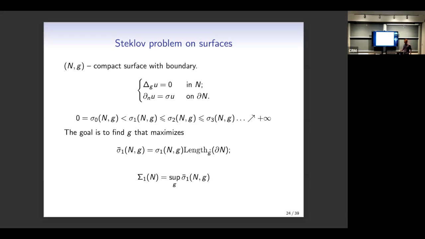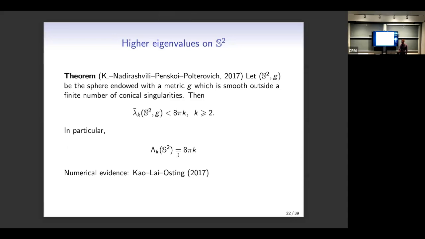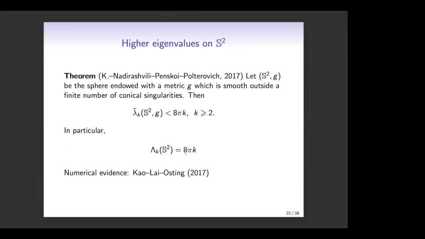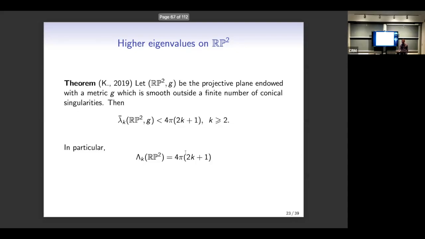I mean, you can already see it for the sphere, right? For the sphere, this is a Weyl's law: the k-th eigenvalue is 8 pi k plus small o of 1. So you can expect similar results for the torus, but we don't know how to prove this. This result is somehow overkill in this case, because you characterize all the values and then extract the asymptotics from there. One might be able to prove asymptotics for the torus without finding all the maximizers. But it's still an open question for sure.